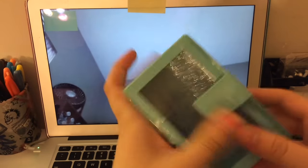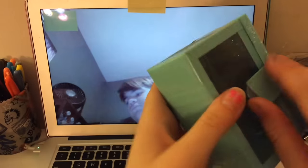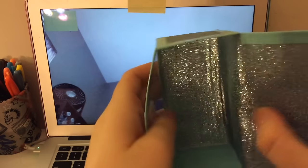So this one's for myself, and this one is for someone who ordered a long time ago, and they changed their order because I'm a bad person. I don't have time to explain, but this is what they wanted. So it's this and this. And it's got the glitters.